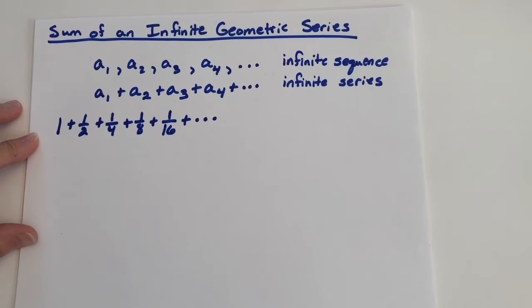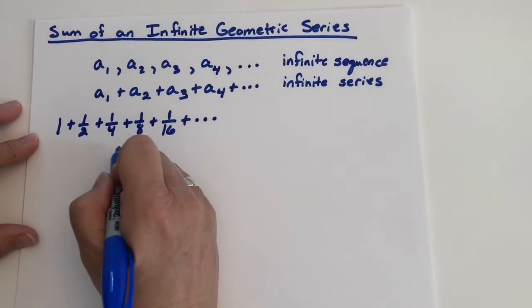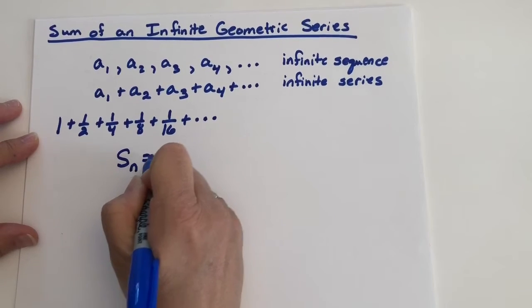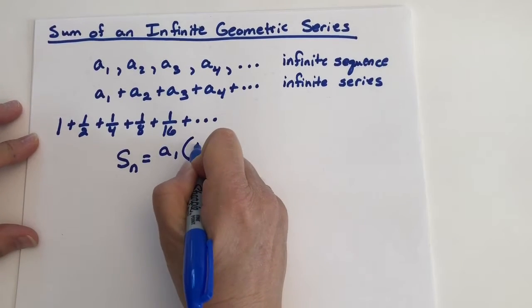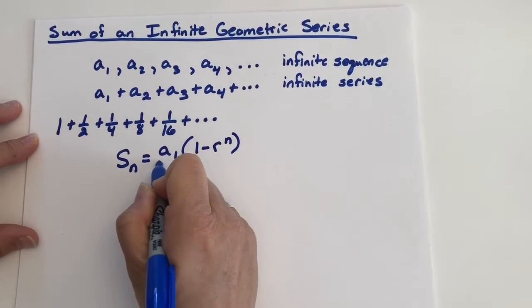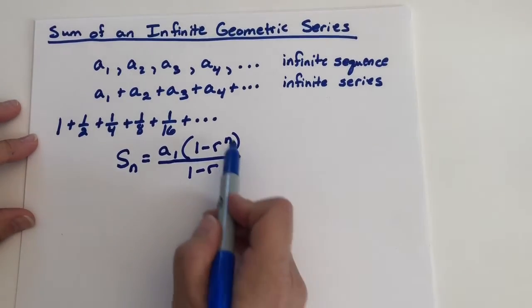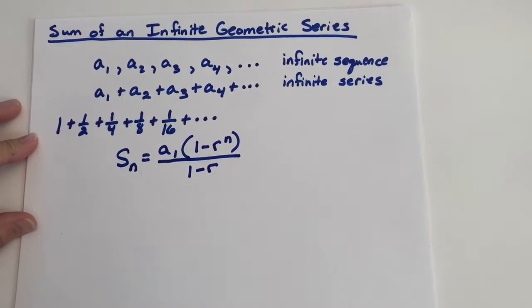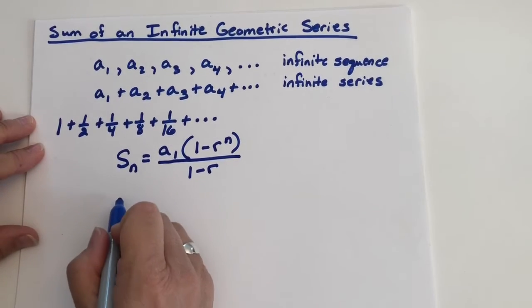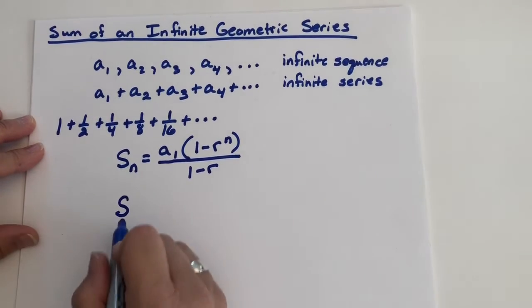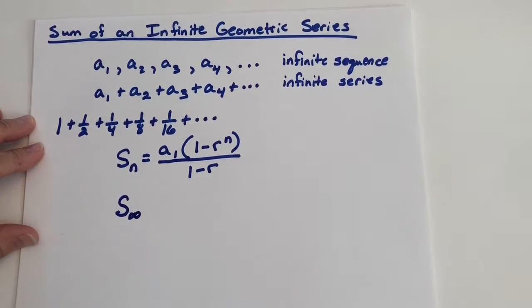Now, to do that, let me remind you about our formula for the nth partial sum of a geometric sequence. S sub n was equal to a sub 1 times 1 minus r to the nth divided by 1 minus r. Well, let's use this formula, and I'm going to be very casual in how I write this. You don't generally see this, but I'm just going to think in terms of n being infinity. So just for this time, I'm going to write s sub infinity. I won't write it like that after this problem.